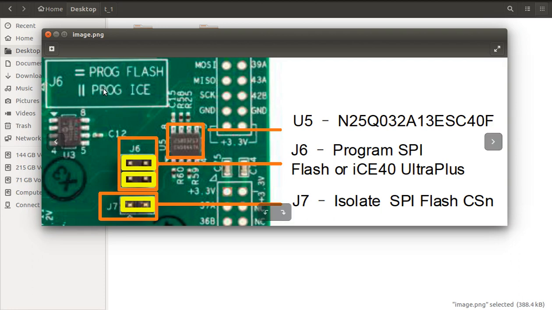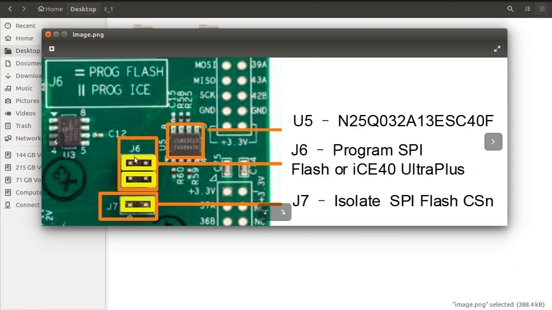For the Proc iCE option, you need to configure the jumpers in the vertical position. So you need to change the jumpers on J6 to the vertical position, and you program with iceprog -s your bitstream file name .pen. So let's do that.